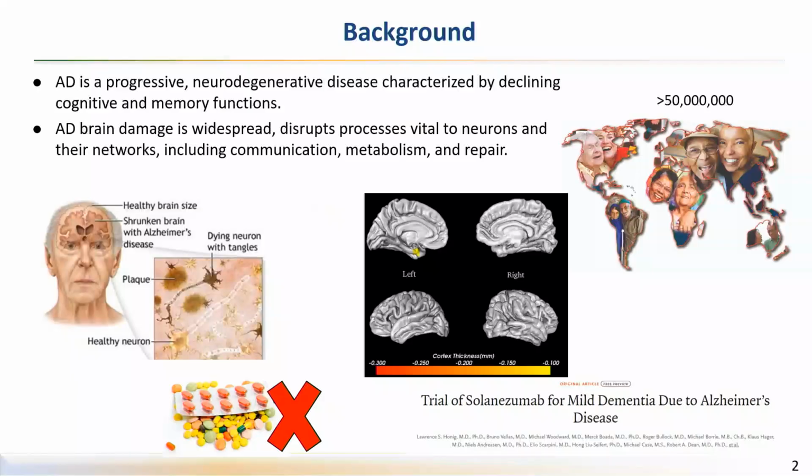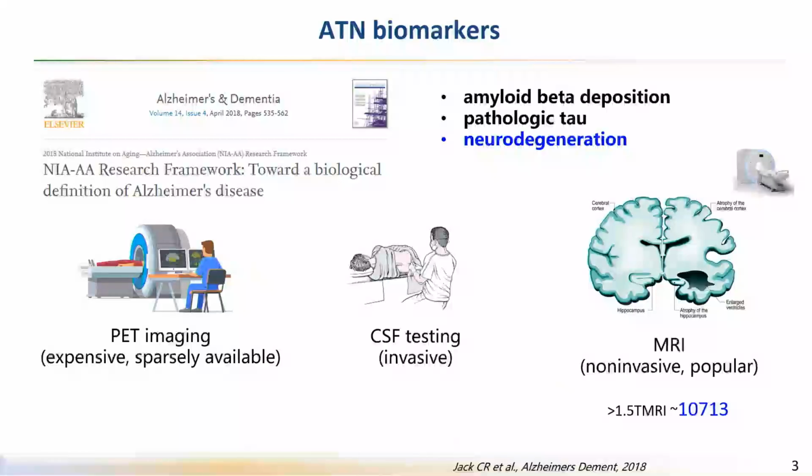Dear all, as we all know, Alzheimer's disease is a continuum as specified by the NIA-AA research framework. Biomarkers for Alzheimer's disease are grouped into those of A-beta, tau, or neurodegeneration. That means the ATN criteria. But for most countries worldwide, PET and CSF are not easy to obtain. Meanwhile, MRI has become very popular in different hospitals. So it will be great if we can identify robust imaging biomarkers based on this non-invasive technique.